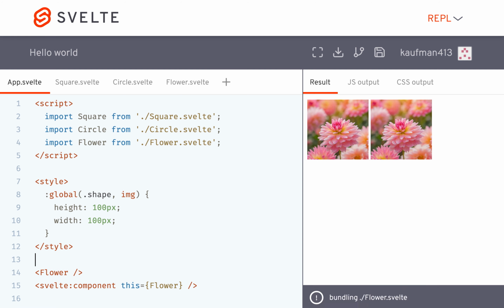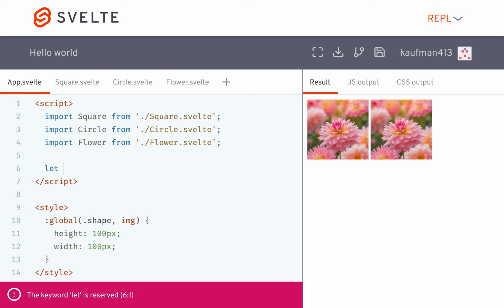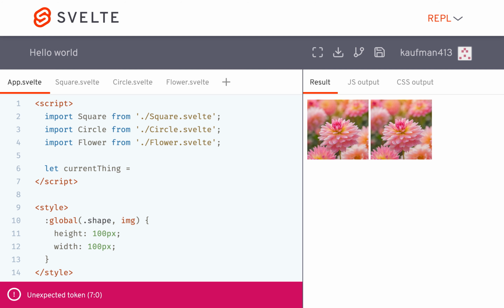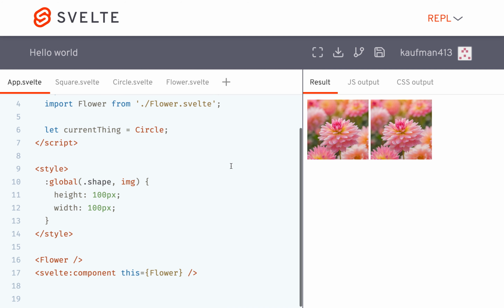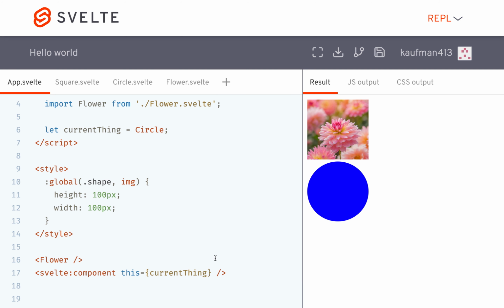But what you can do is have some kind of, so up in here script, you could do like let current thing equal circle, like that. And then right here, you would put current thing, or like current component, or how I've used it in the past is like current page.